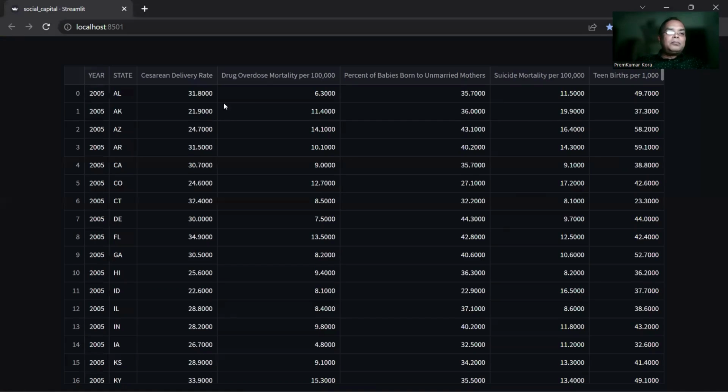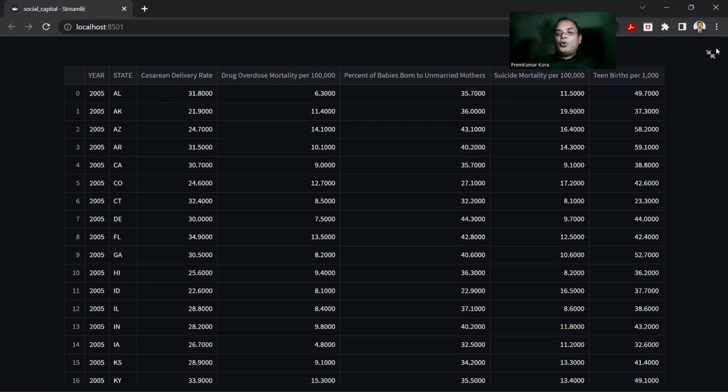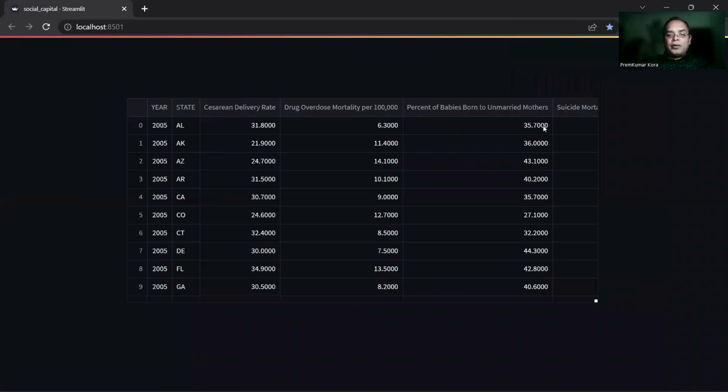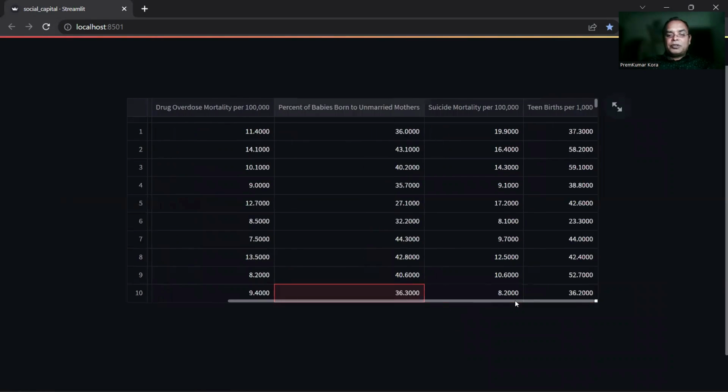So here we have the year, the abbreviation for the states in the US, and what type of delivery has happened in 2005 for Alaska, the drug overdose mortality rate, and the percentage of babies born to unmarried mothers, and a few other values that are available in the columns. Okay, so this is the data that is available to us.